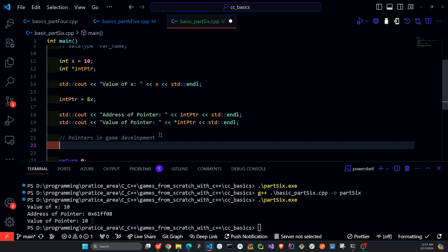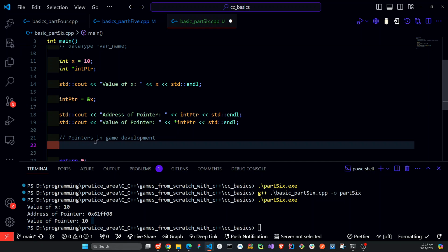As we explained already, a pointer stores the memory address. It's like a note telling you where to find something specific in your game memory. So that is an example of it.